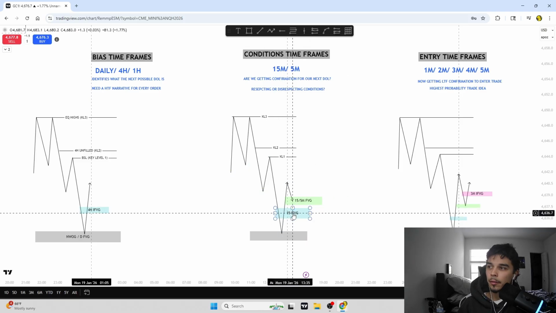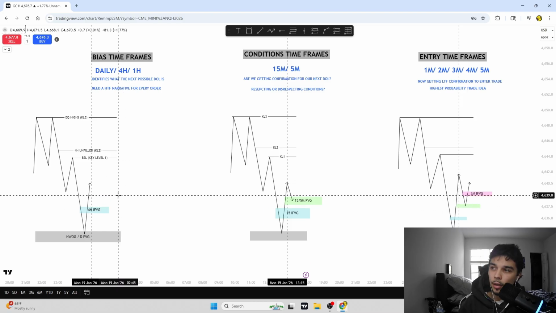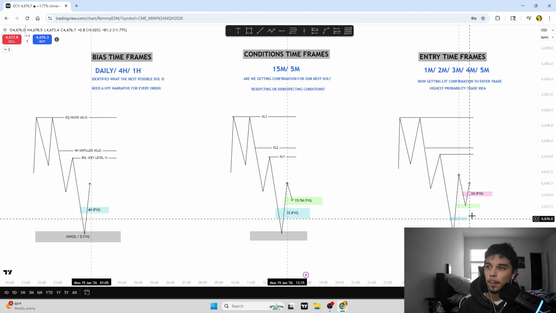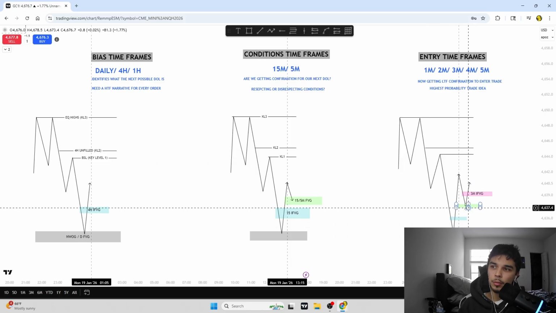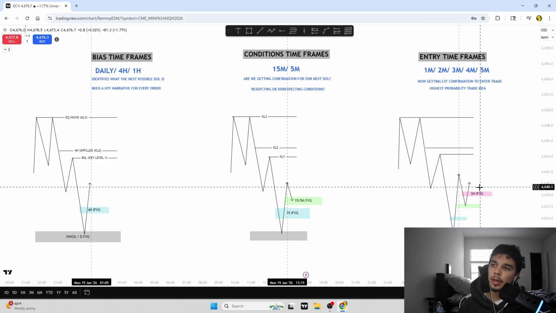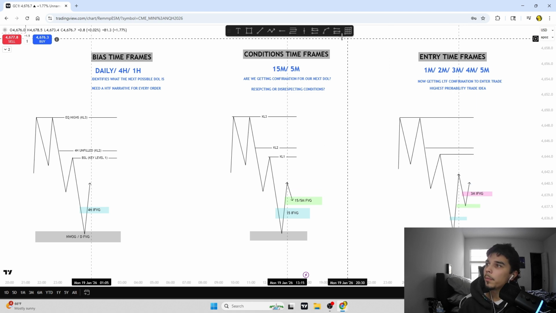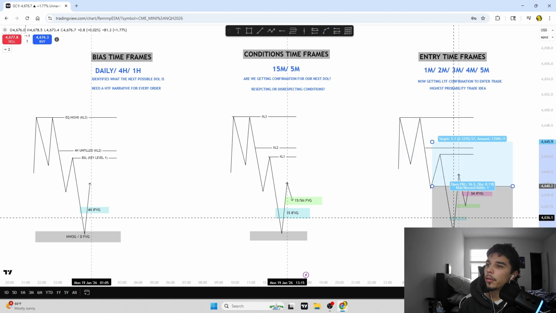If we get the 15 minute inversion fair value gap, we can look for the exact same thing we just looked for right here, right? Just a retrace into our condition, 5 or 15 minute gap, and then a rejection out of it. Let's say we do get that, right? We get a tap into it and we're getting a rejection out of it. For the sake of this example, we're going to use a 3 minute IFVG. We're going to go ahead and enter off the 3 minute fair value gap.